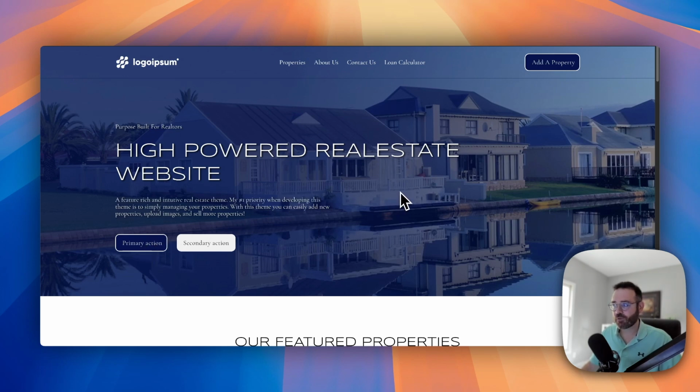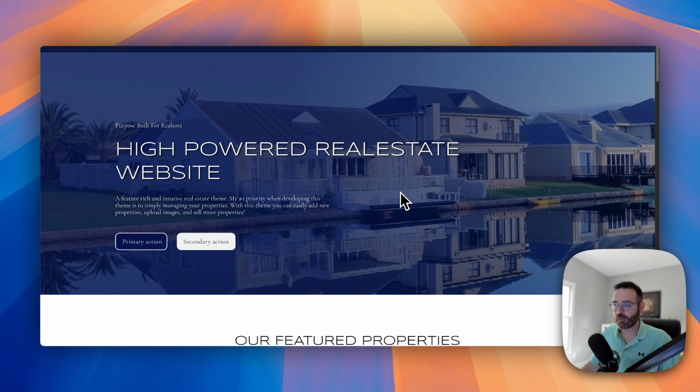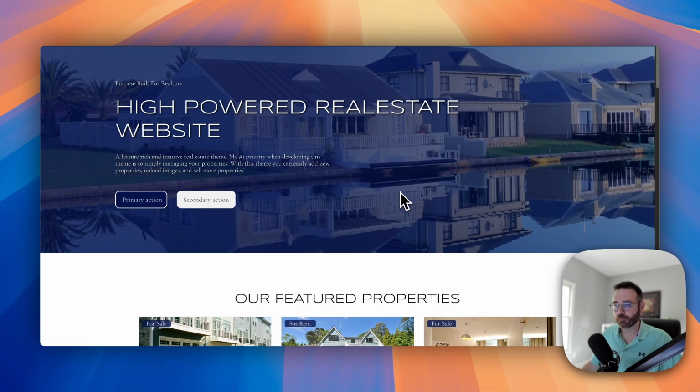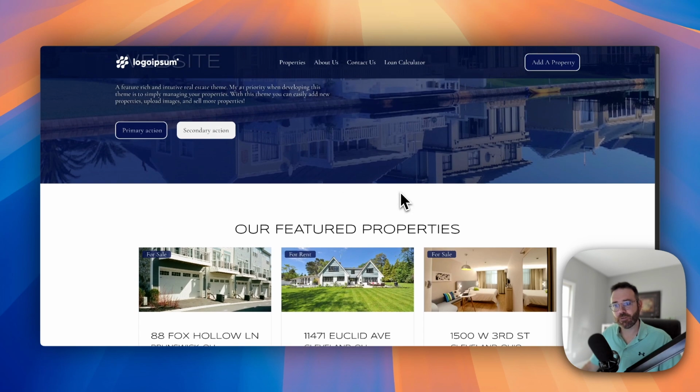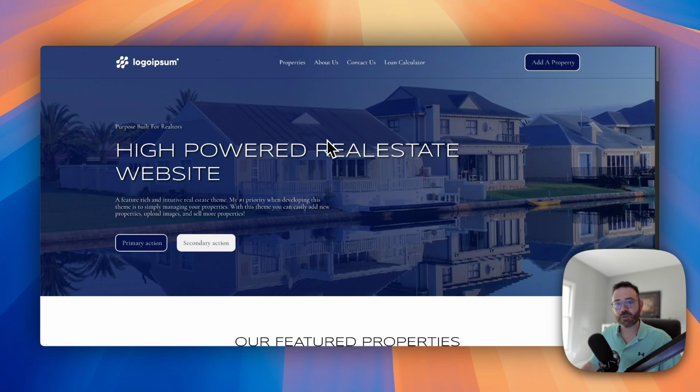And you'll notice as we scroll down the page, the menu will disappear and scroll up. And then if the user wants to scroll back to the top, the menu will come into view again. And then at the top, it will stick back to the top as a sticky header.